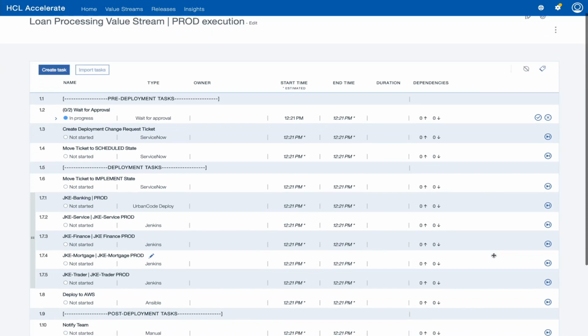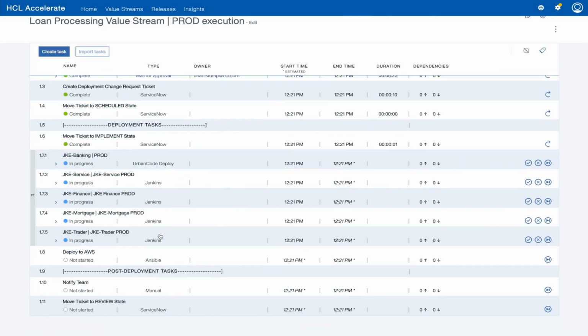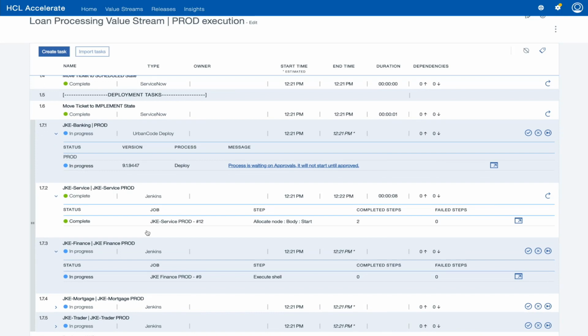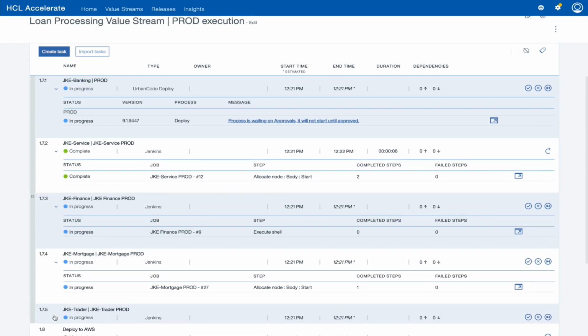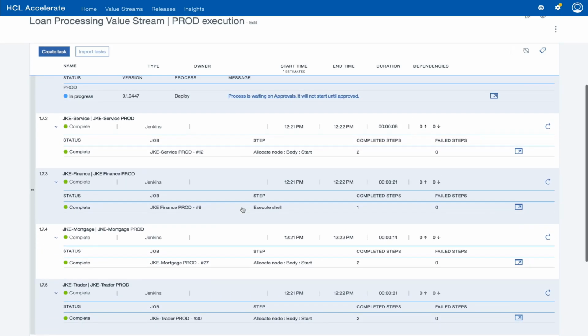And within here, you can see that I'm waiting on the approval of the owner of this value stream to say we're ready to release. And now we'll go ahead and create a change ticket for this team. And you can see how that automatically moved through ServiceNow and my deployments kick off. And what's going on now is Accelerate has actually initiated the deployment of all of these applications in all of these various tools. And this is where you get the power of the integration network that we have. Whatever plugins we control your pipelines with, we can kick those off, we give you a feedback loop, and you can see the progress.